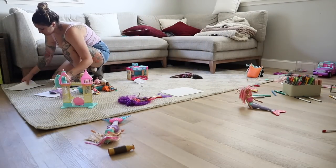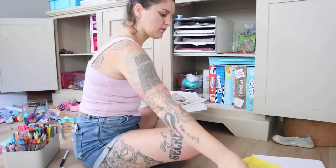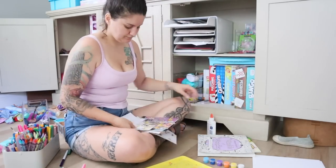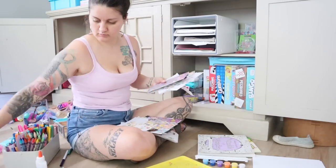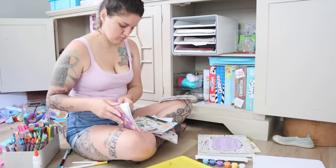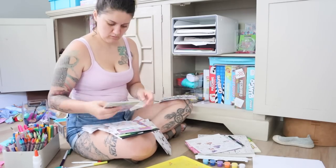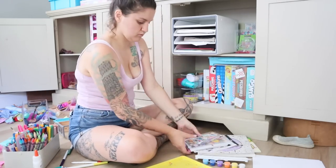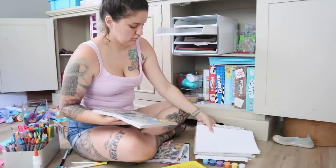I like to start by removing all of the trash when my kids have made a big mess like this. My favorite thing about my kids is that they are so creative — they love arts and crafts, drawing, coloring — but that means there's little bits of paper and coloring pages and art supplies strewn about this room all the time. So I always try to start by picking up all of the trash first, then go through all of the supplies and weed out anything that has been used up, dried up, or colored on that we no longer need.